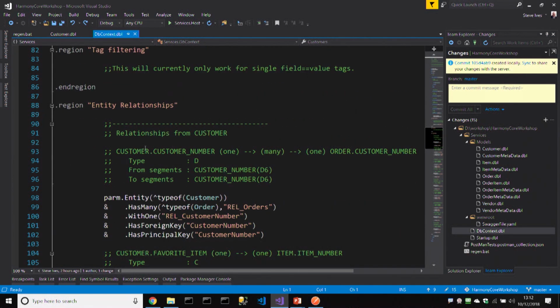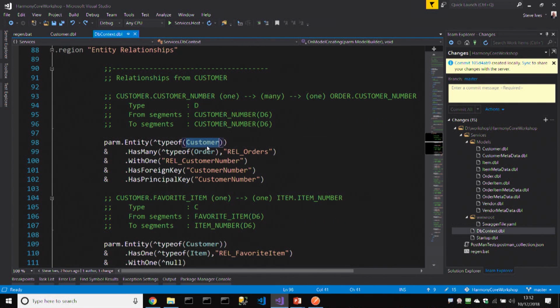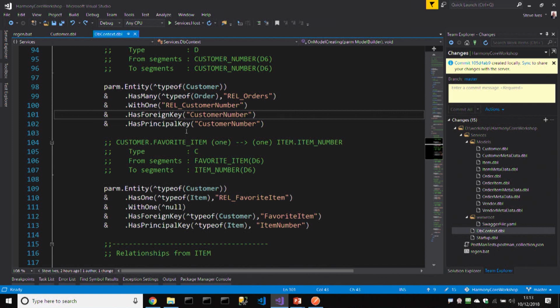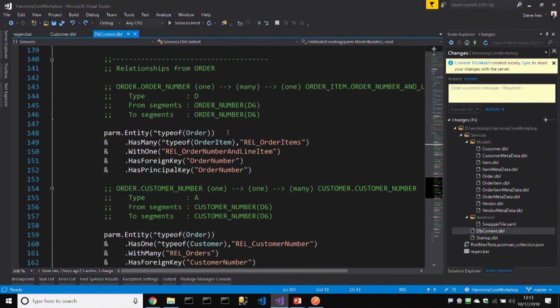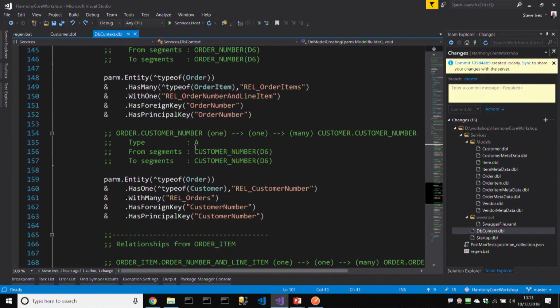We've just got a whole section of entity relationships. So here we're in DB context, and we're saying the entity customer has a relationship to many orders, essentially, with one of these. I'm not even going to try and explain each one of these, but hopefully you get the point. This is how we're describing these various types of relationships to entity framework so that it correctly interprets and knows that you can go this way and you'll find many, and on this occasion you can't come back, but other occasions you can, and so on. Take a look through it and you'll figure it out. It's not important that you understand this stuff, by the way. This is just the plumbing that happens under the hood to describe this stuff to entity framework.